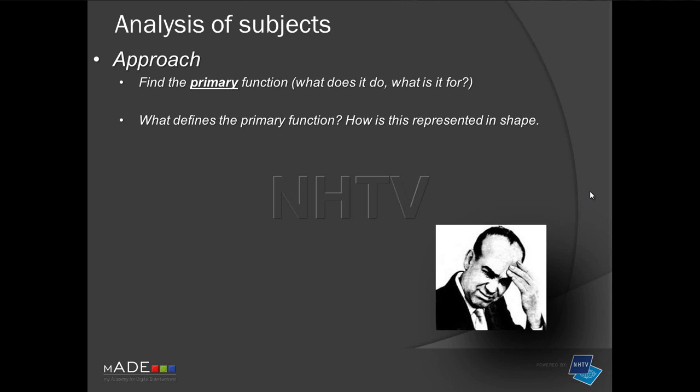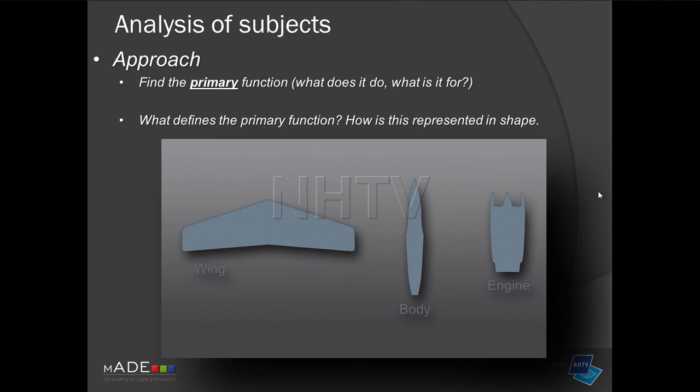And when I was asking several people what they think, what we see is that some of the people are thinking about the wing, other ones are thinking about the body because it needs to be able to carry pilots, and some other ones are thinking about an engine because it's a jet plane, it's a powered vehicle. Sometimes it's a little bit difficult to make a clear distinction for the primary function, especially when you look at all the different kinds of airplanes that have ever been created.